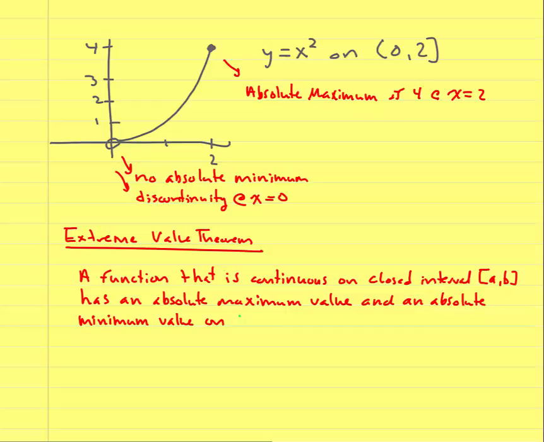Now we can see that that was true up above. When I had an open point or an open interval on either end, I didn't have that extreme value. So when I have a hollow point, that means I have an open interval, you can see that I don't have that absolute minimum there. So that's called the extreme value theorem, and it makes sense if you look at these graphs up above. I have to have defined points and continuity in order for those absolute extrema to occur.